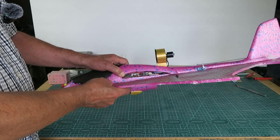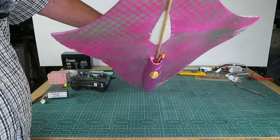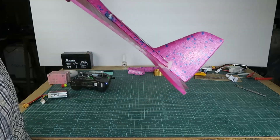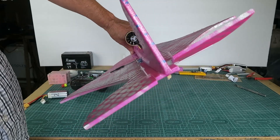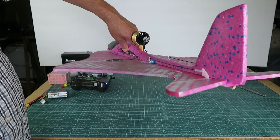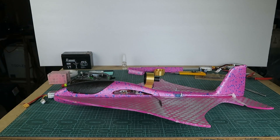We have the same movement and control on the tail-ons, and once again I'm using the BIME DB gyro. So, in stabilise mode, we pitch down, we pitch up, and left and right. That all seems to be working the same as it was. The proof, of course, will be in whether it flies or not. Let's go and find out.